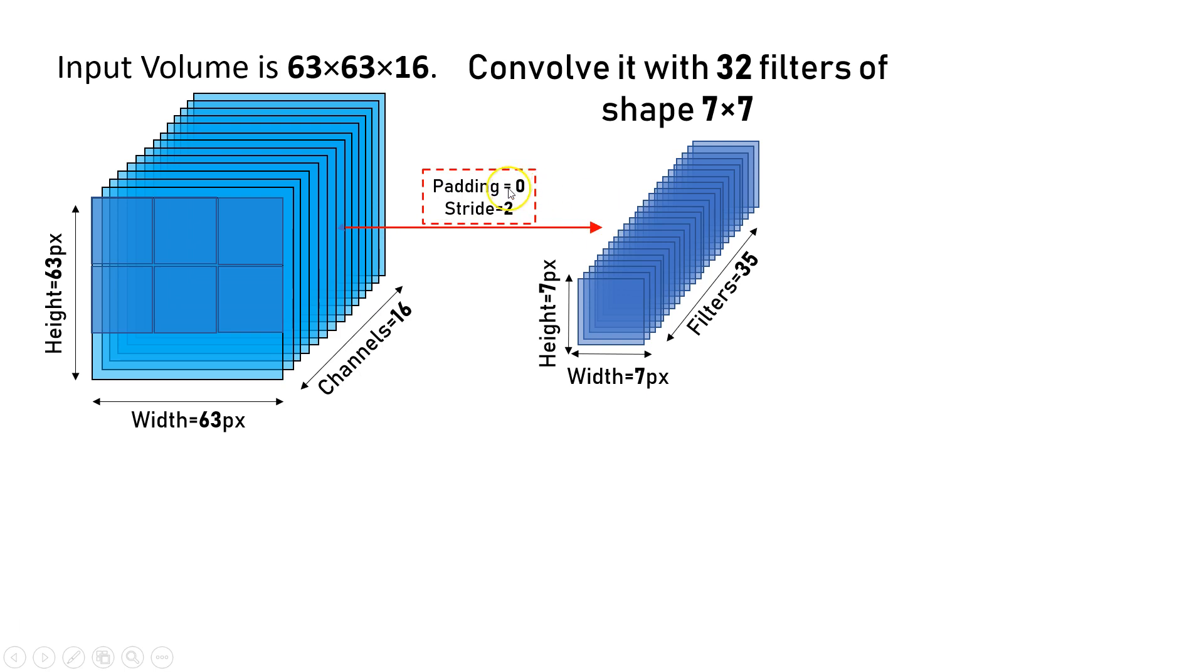Keep in mind that we have padding is 0 and stride is 2. You can change these values based on your needs. When you make experiments or perform exploration on your networks, you can change these values as you want, but let's say that we have padding 0 and stride is 2 in this example.